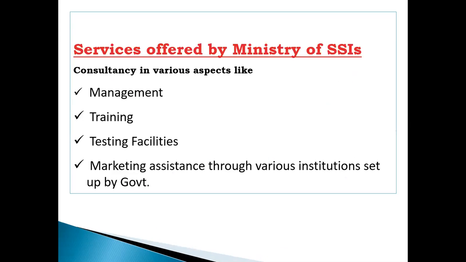Services that are offered by the Ministry of SSI, Small Scale Industries: it is a consultancy which gives you management, training, testing facilities, and marketing assistance through various institutions set up by the government. Then there are certain schemes like PMKVY, under which an individual is trained or his skill sets are improved so that he can start his own business. Such schemes are being introduced by the government of India.